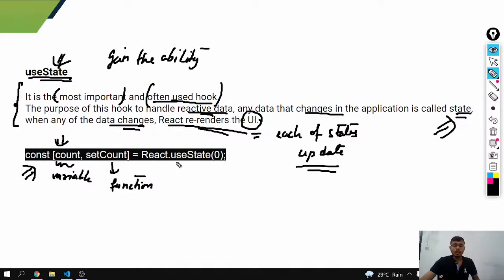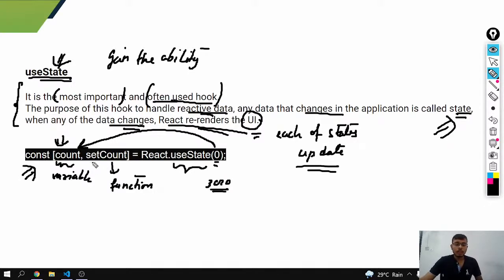And finally useState is used and a value has been passed to it, that is 0.